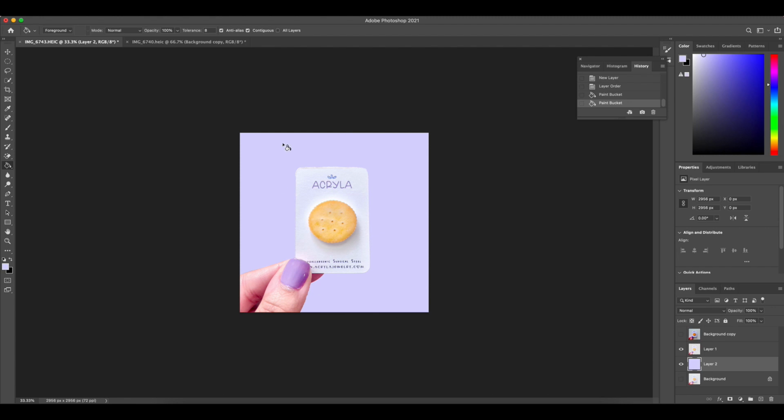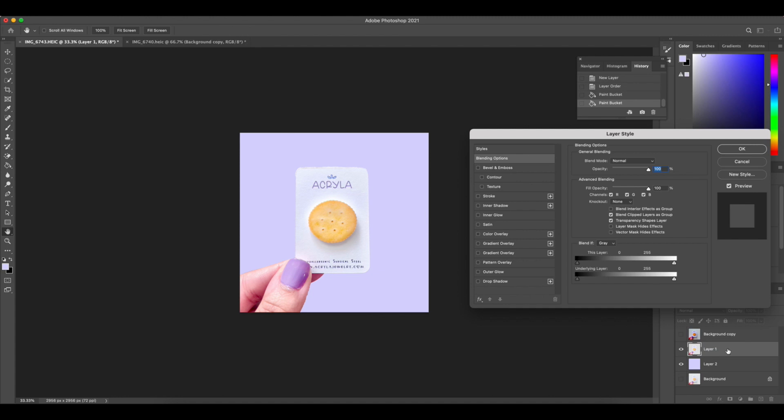And as you can see, you have a very professional looking picture. Now, if you think that it doesn't look good because it doesn't have a shadow, it looks kind of fake, you can select the first layer, you double click it, and then it's going to show you some options in here. We're going to use the drop shadow option.